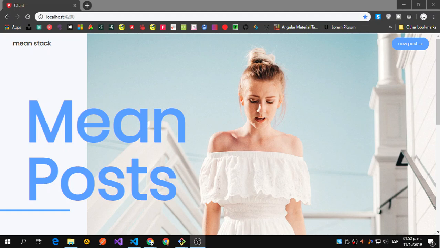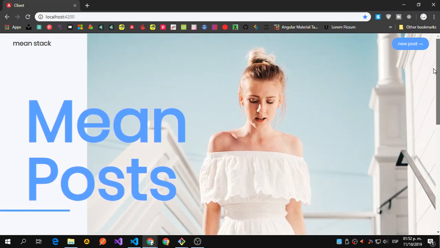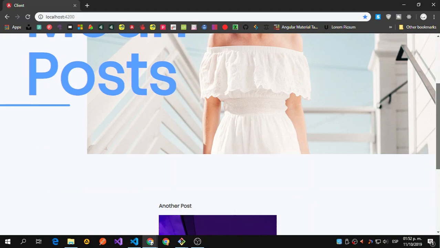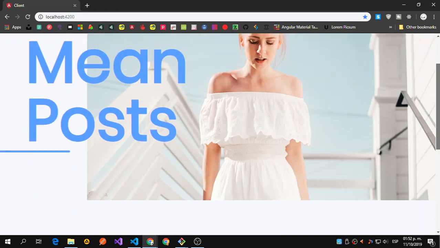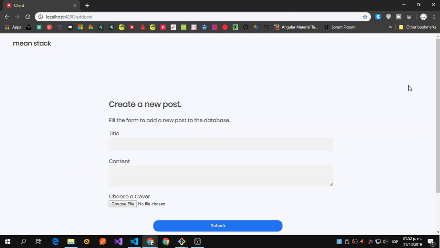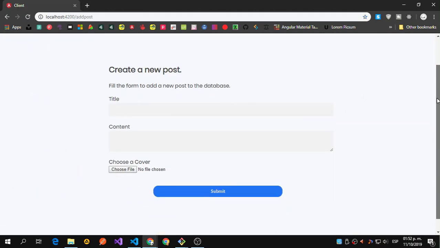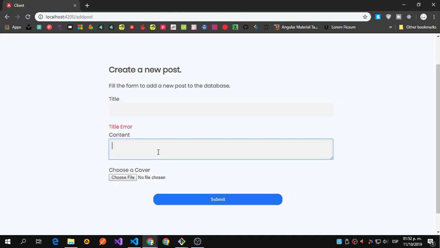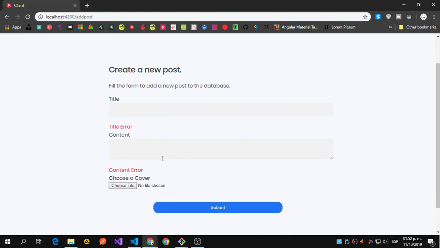So, hey guys, I want to show you something. I'll finish this application. We're going to have a tutorial about a MEAN stack, but the catch is that we're going to use Node and TypeScript. So in order to build this, we're going to use TypeScript in the backend, okay? So I will show you that this thing has validation errors, okay?